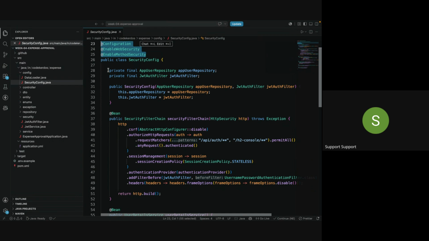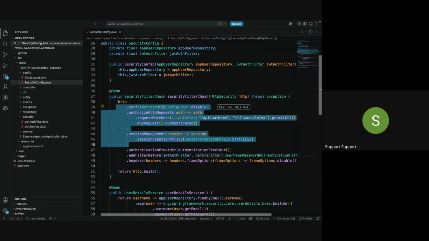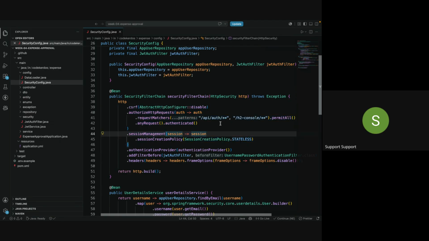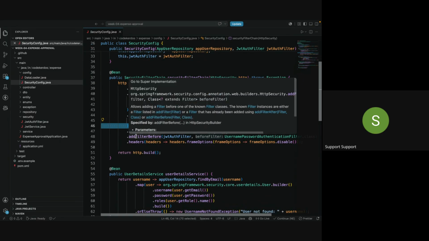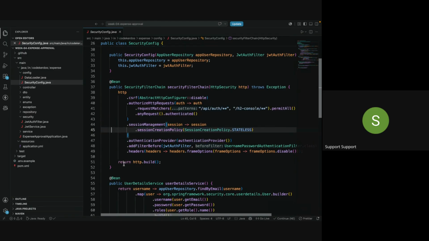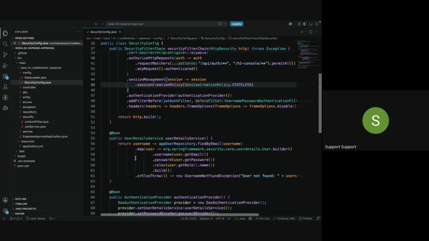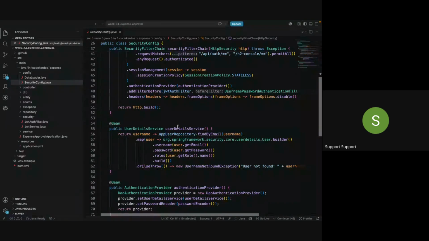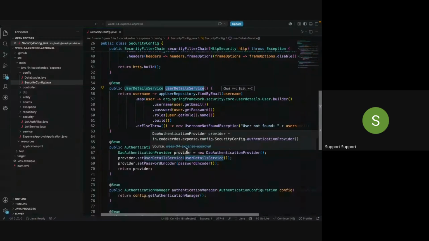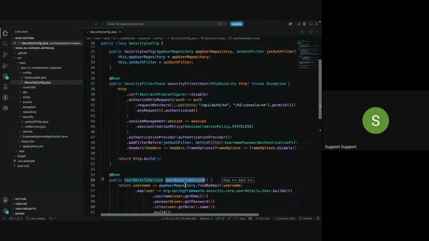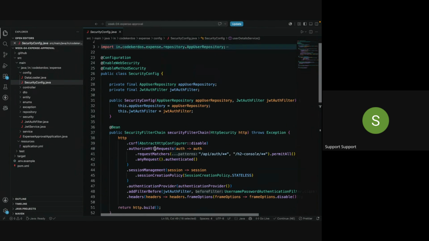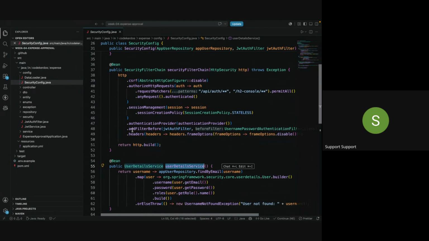Last class we also saw that we are using the JWT app user repository. We are saying to disable some of the things, API auth or H2 console permit all, and request session management is there. So what are we mentioning? This we will try to see. The first thing is we have multiple methods over here: one is for the security filter chain, and this is for the user details service. This is the provider from where we are going to provide the authentication. Okay. So the first is CSRF.disable. So where is CSRF.disable? Let me see now.